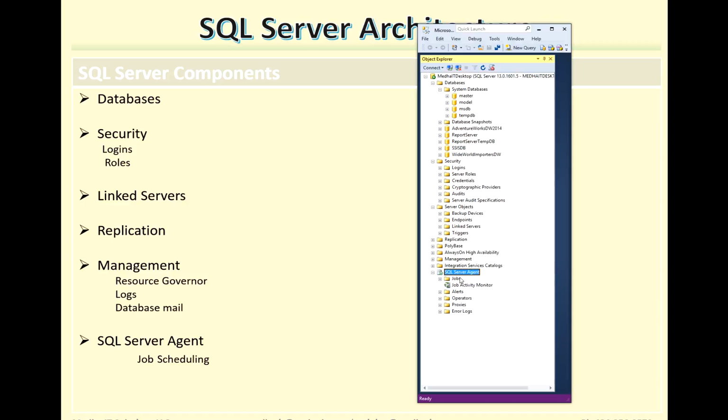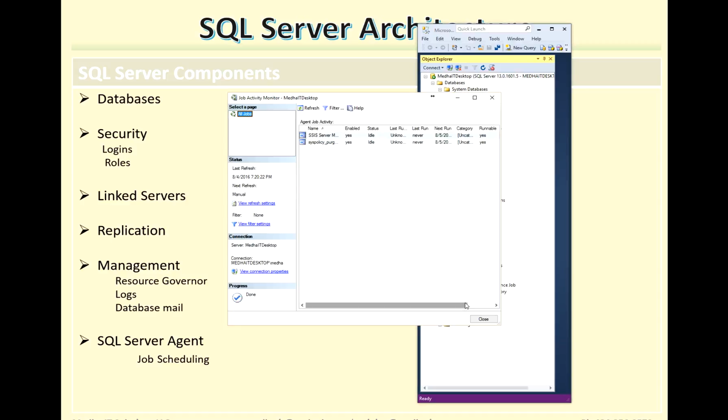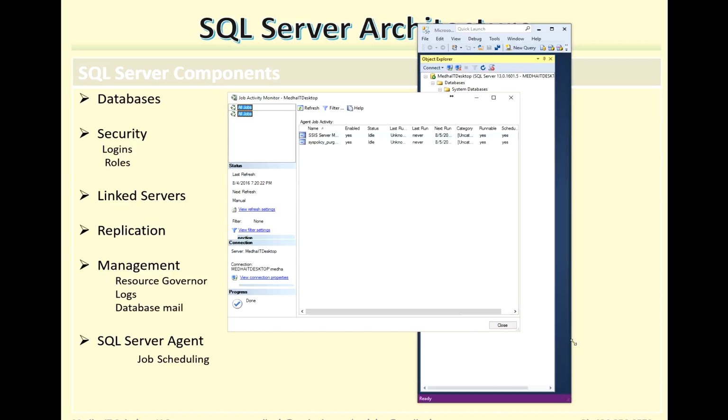If I expand this, you will see Jobs. This is the place where you will create the jobs that perform certain activities, certain actions. Apart from jobs, we have multiple other things which we don't need to worry about at this moment. And there is something called Job Activity Monitor. What does this do? You can use it to monitor the jobs. Let's say I click on this. What does it show?